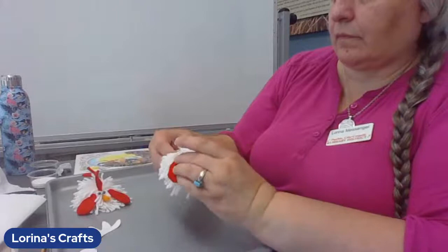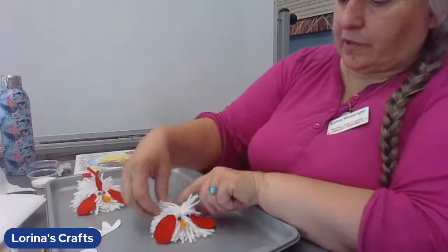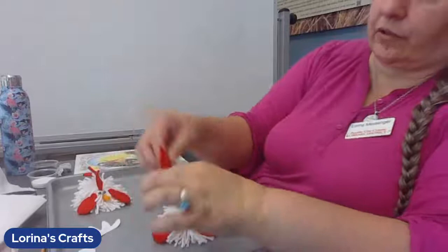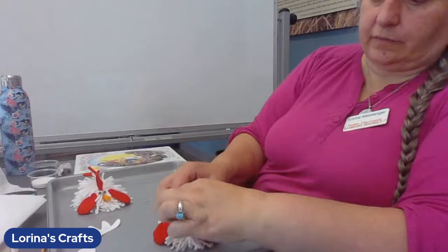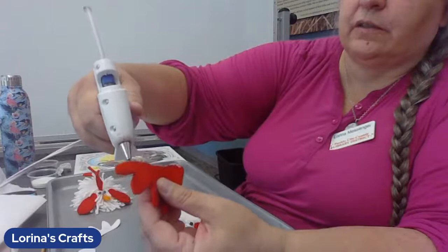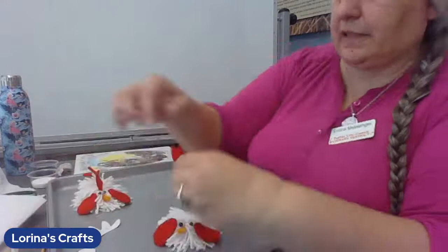This one, I'm going to kind of give them a little bit of a part if I can. Put another glue stick in. Okay. So you notice a little curve there. So that curve is going to kind of run along the pom-pom there a little bit. If you need to trim it a little more to make it set flatter, you can, but it should be pretty close. Put some glue on here. Like I said, if you're working with the kids on this, you could use the tacky glue. It just might take a little bit longer to hold, but we don't want to burn anybody.